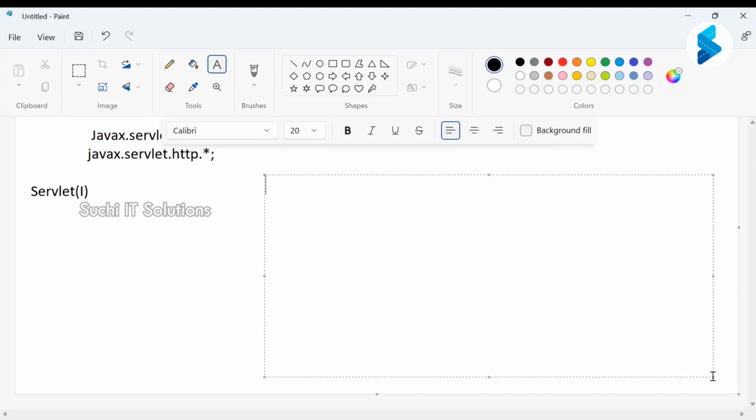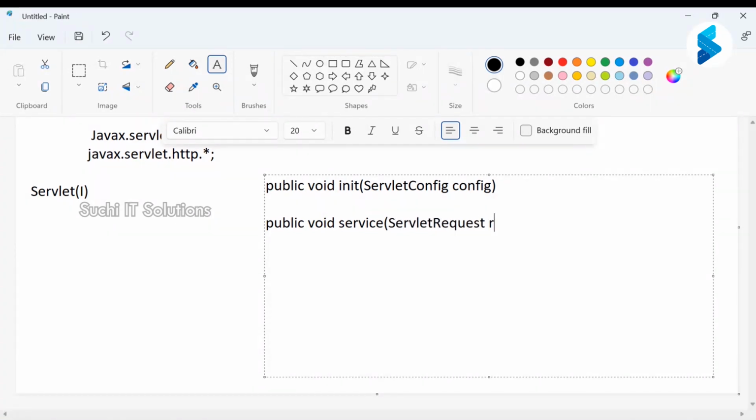One is the init method: public void init, with ServletConfig as the parameter. Next, the public void service method, with ServletRequest and ServletResponse as the parameters.